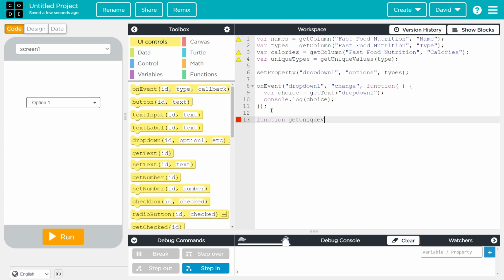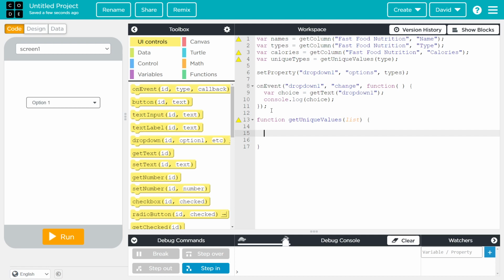So the idea of a function is to solve a problem in a general way. So we have a general problem where we want to get unique values from a list and get rid of all the duplicates. And we take some kind of list as an input here. So I'm breaking a problem down into a general way to solve it for all different cases.